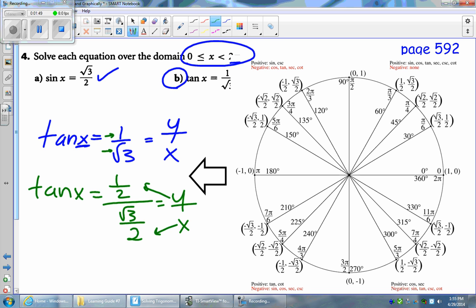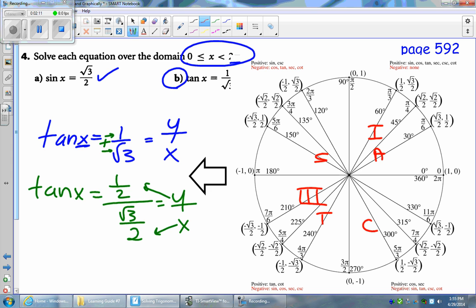So let's see if we can find that here. We're going to have 2 solutions here. The reason why is because my tan ratio is currently positive. So where is tan positive? You're going to go ahead and apply that add sugar to coffee rule. And tan is positive in quadrant 1 and quadrant 3.